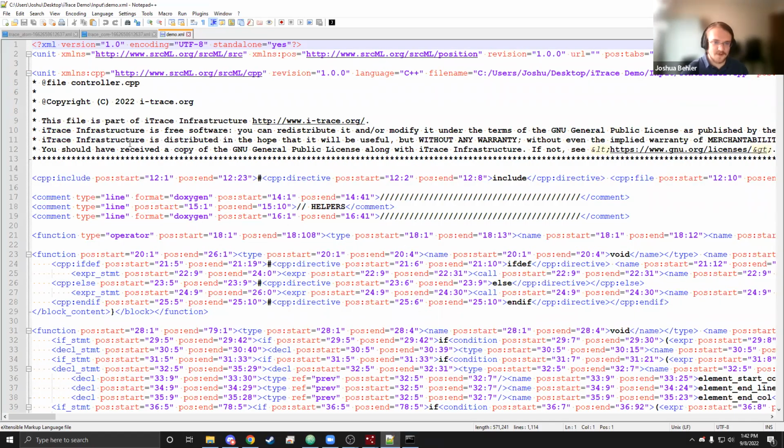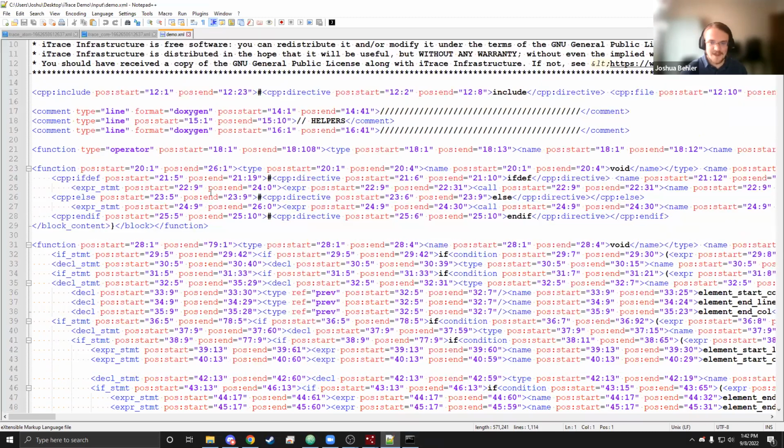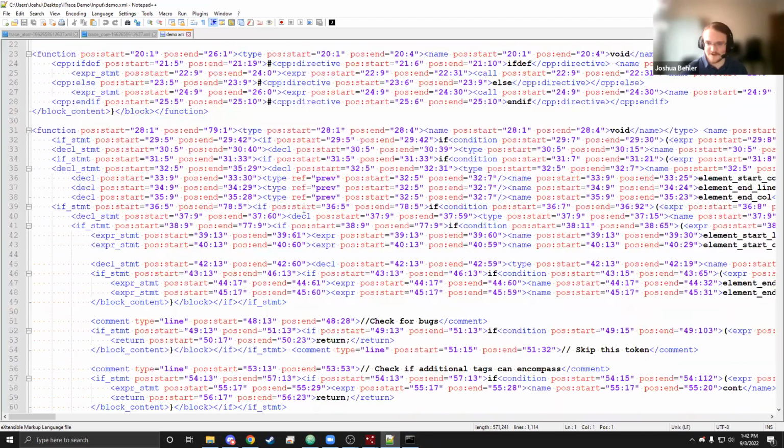So when I open this up, you can see that here's the comment at the top of the file. And if you look at all of the black text in here, it is the exact same thing as our source code, but marked up with these tags such as function with position, line 28, column 1, ends at line 71, column 1.